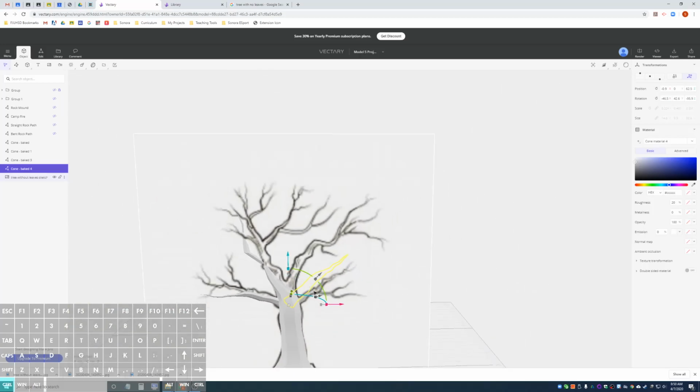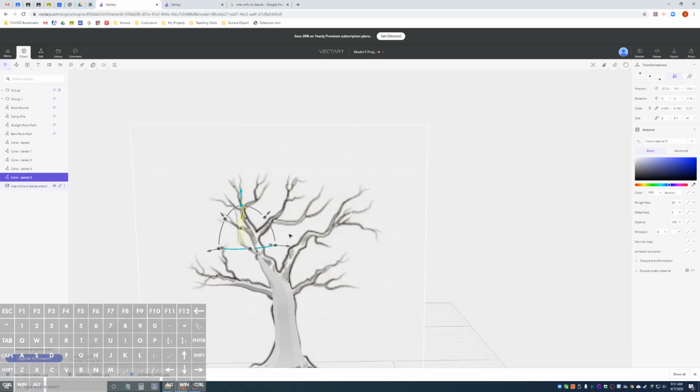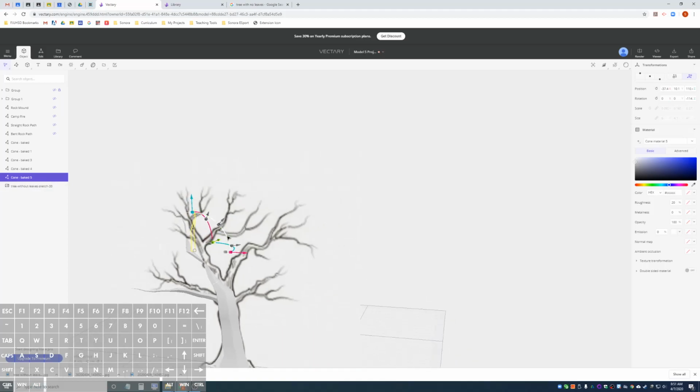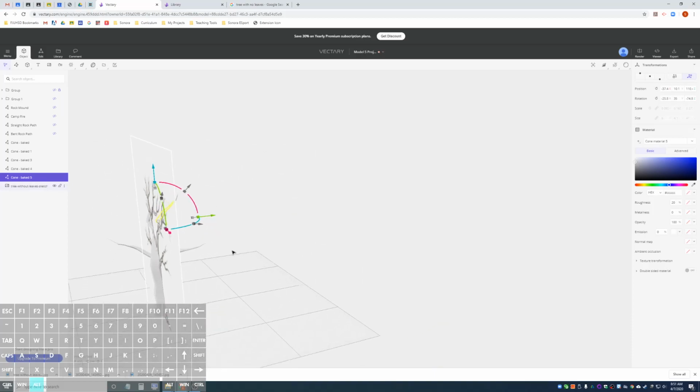Okay, I'm going to hit Control D again. One more duplicate here. I want to move this one, I don't know, like way up here somewhere. Have it snap off of here. I'm going to have to obviously scale it much more down, something like that, and decrease the height, shrink it down to something like that. And I'm going to use the global to rotate. So I'm going to rotate it downward a little bit to the right.